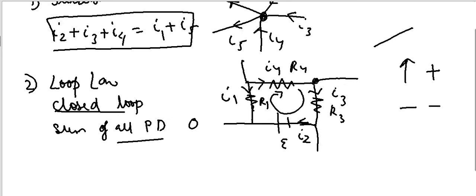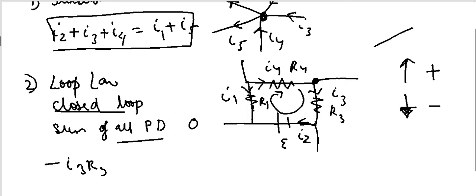Now when I go from here to here, because current is flowing in this direction, I have assumed, and we know that current flows from higher potential to lower potential. So when I go from here to here, the potential drops. So as our convention, whenever the potential drops, it is negative. What is the potential? V is equal to Ri. So I3 R3 is the first potential drop, and because that is a drop, that is negative. Now I have reached here.